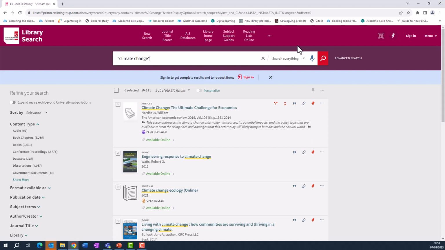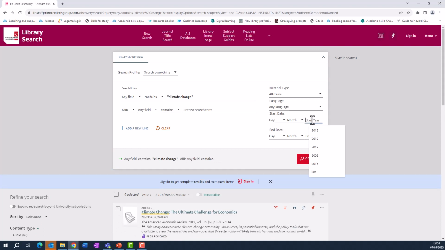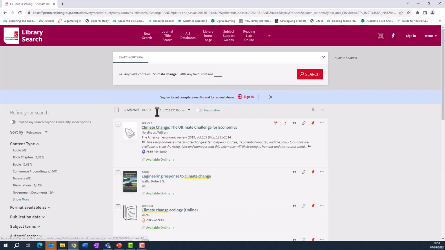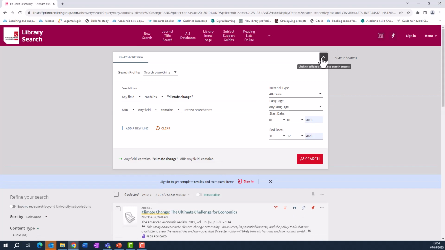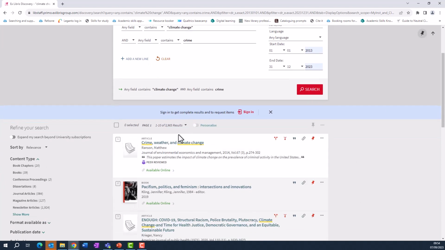We can also use the advanced search feature to manipulate our results further. So for example, I'm now going to add on a 10-year date range. My results have now lowered down again to 763,000. We can also use the advanced search features to add our Boolean terms and additional keywords. So, for example, I could add crime onto this search, and we've knocked down our results quite significantly this time, as it's just under 4,000 results now.